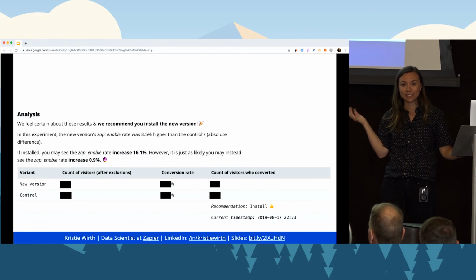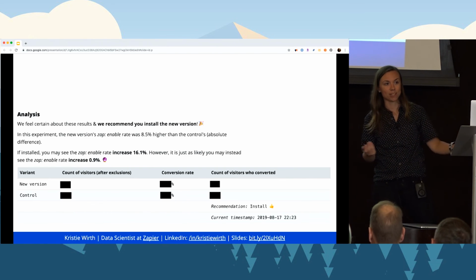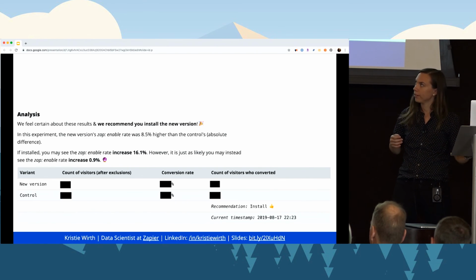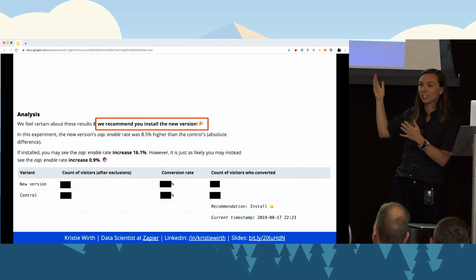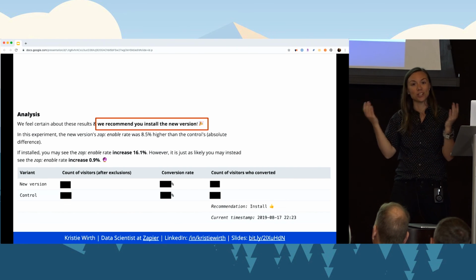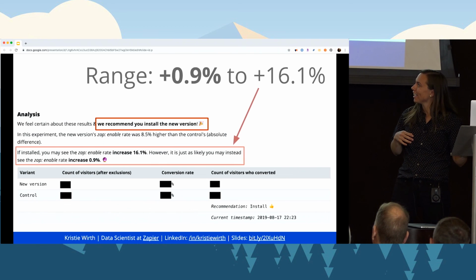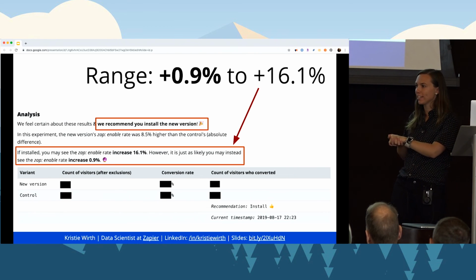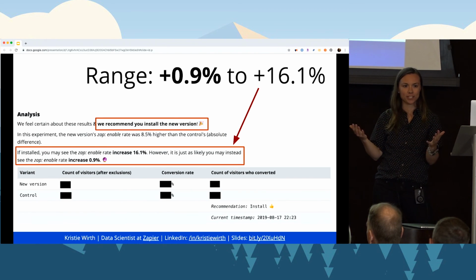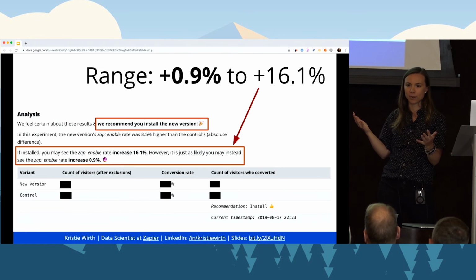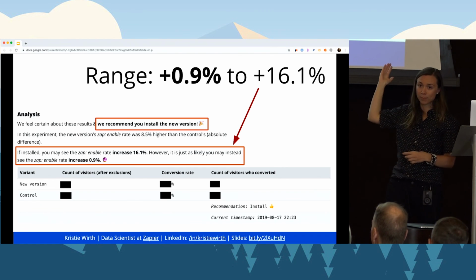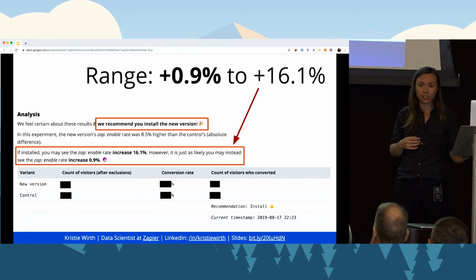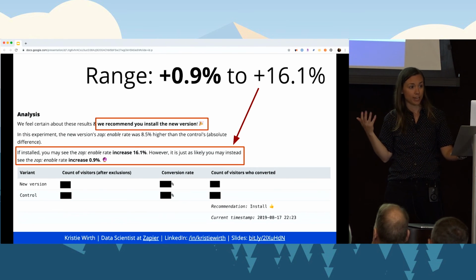This is the most important part. This is the analysis message. This is combining all of the logic that we've talked about. Ultimately, I give them a really bold, simple statement with a fun emoji that they should install. And if you're following along, that's because of the range. Everything is that predicted range that we talked about, the 99.8% sure. Here, this result got all positive numbers, only increases are expected, so this is where the install definitely comes up.